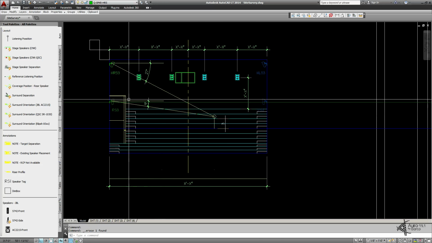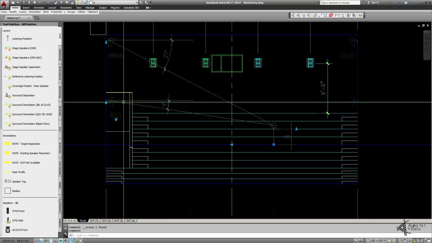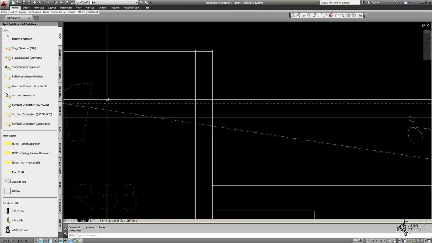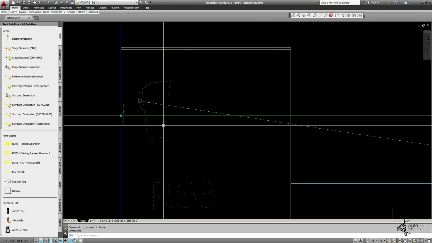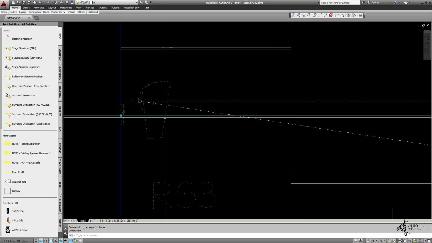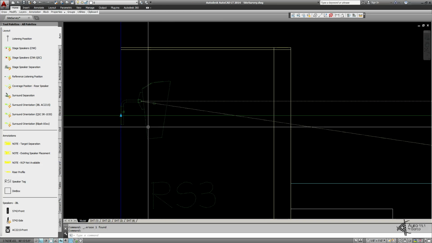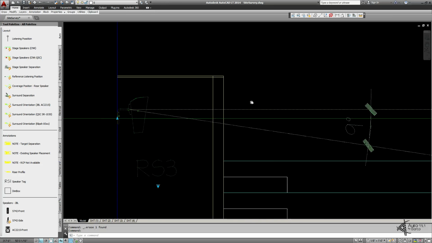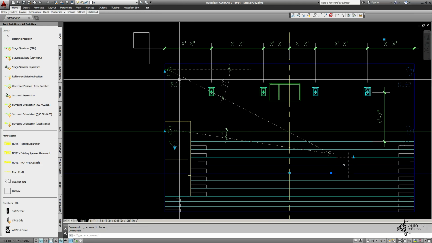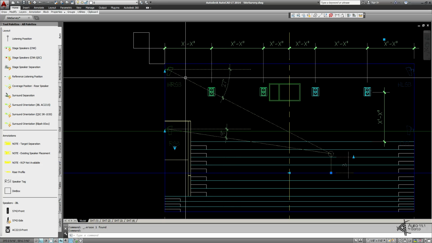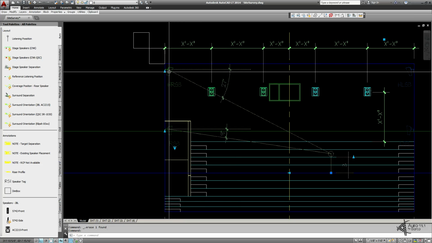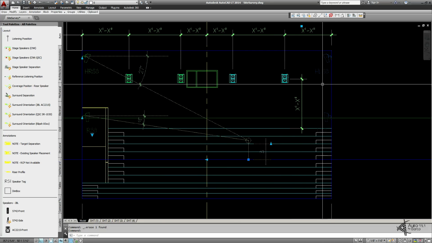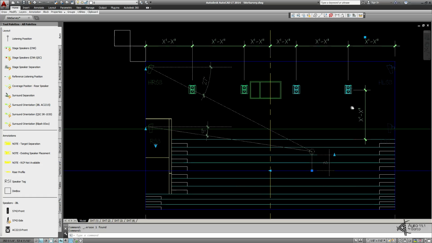So the angle of these is also described on here. This speaker is aiming down 9 degrees to hit our 2/3 across there. So again, the normal angle of this speaker has a 15-degree tilt to it, so the back side of the speaker is actually angled up slightly. And our height speaker wants to be down 27 degrees, so it is actually angled down quite a bit, and it also automatically rotates these speakers on the other side as well.